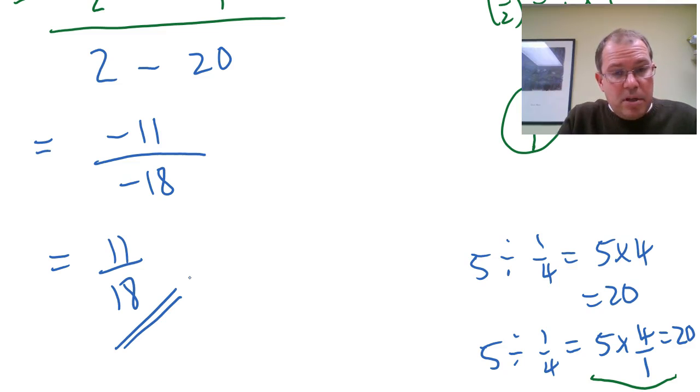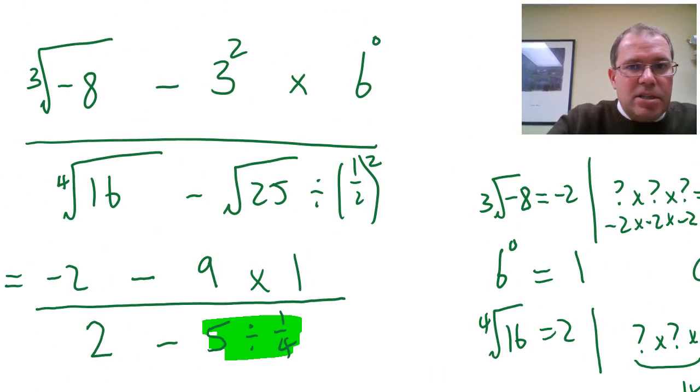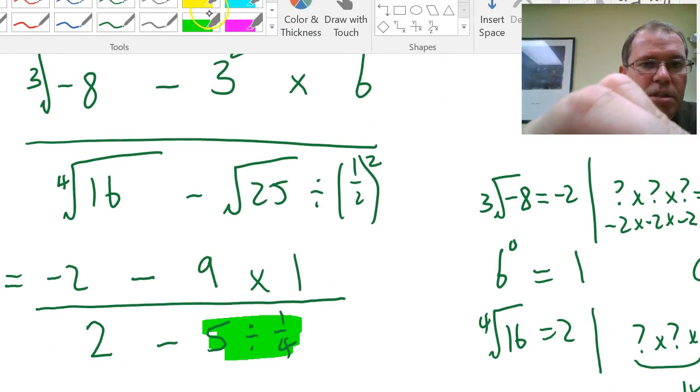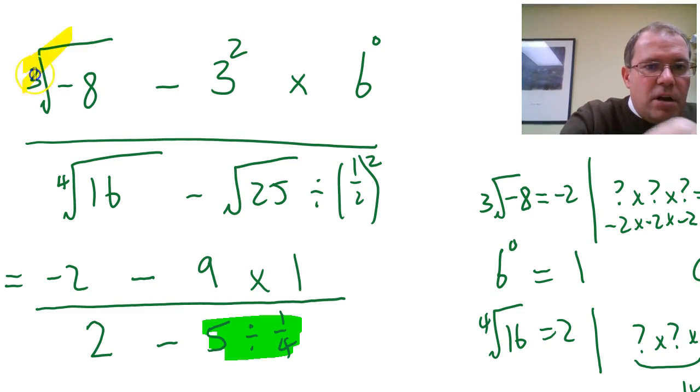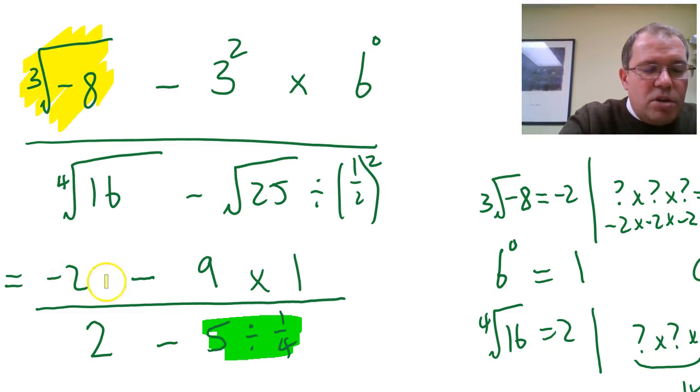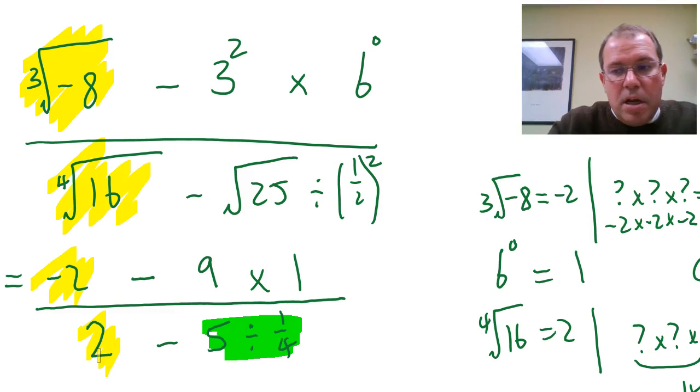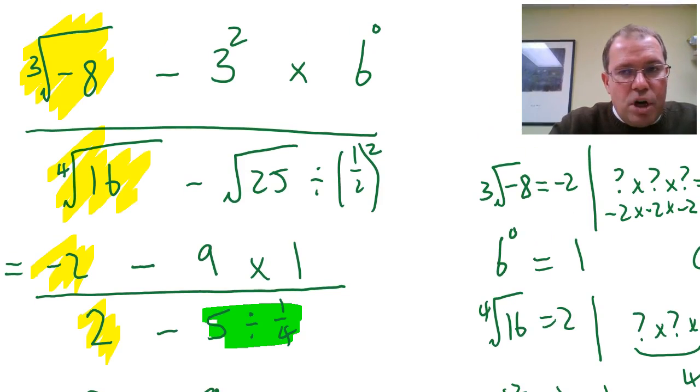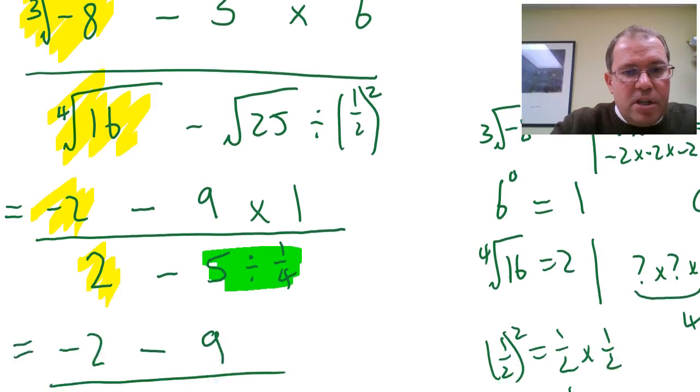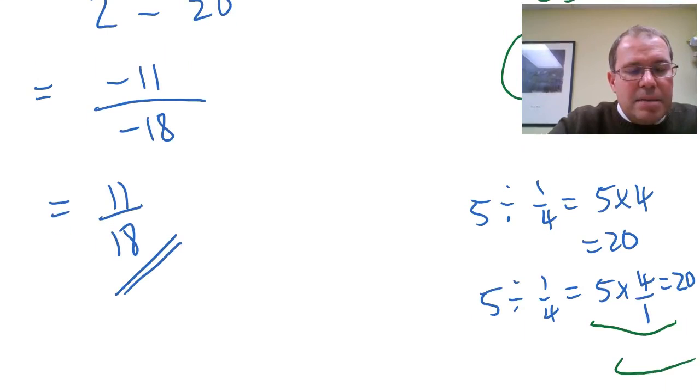So try it yourself. Remember, you learn mathematics by doing it, not just by watching and understanding. Check you get 11/18. Your working doesn't have to be exactly the same as mine, but remember my tips here. If I just grab my highlighter pen, do consider going down the page rather than across, because you can see that the cube root of -8 changes nicely to -2. The fourth root of 16 changes nicely to a 2, and so on. So try to go down the page, treat it as one whole fraction, working on the top first, then the bottom, until you've got them nicely simplified.